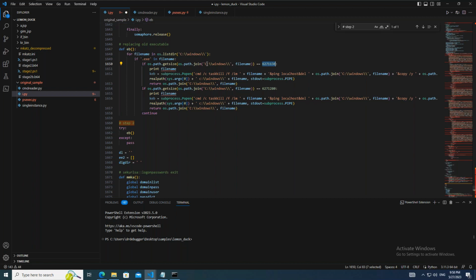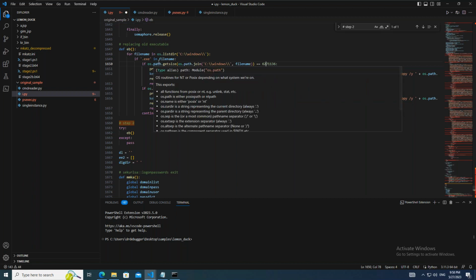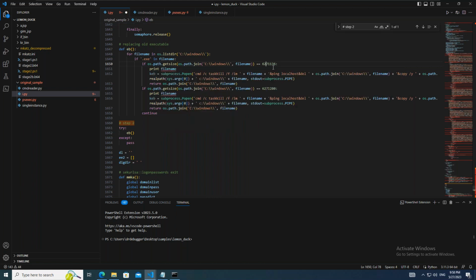We are assuming that the file it is scanning for here is a really older version of this malware. So it is just deleting it and replacing it with the newer one, because it's just 6 point something MB, but the size of the file that we have in our hand is around 7.5 MB. That's why we think this is a really old sample and it is replacing that.